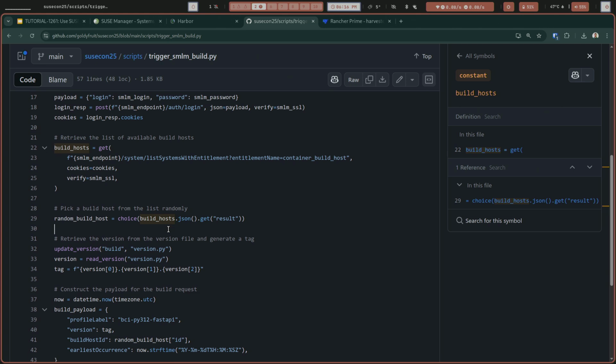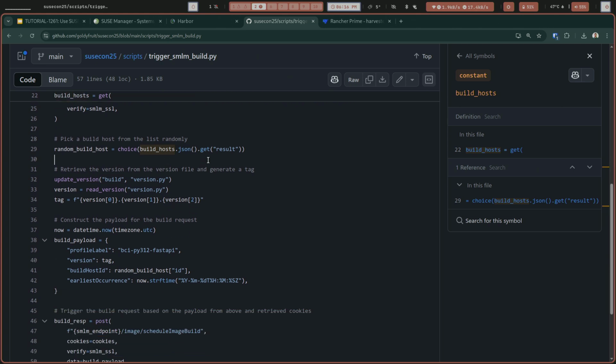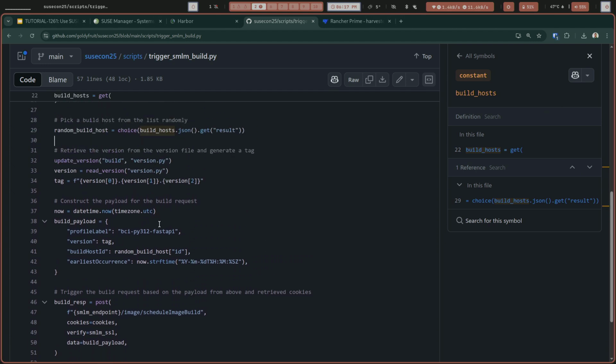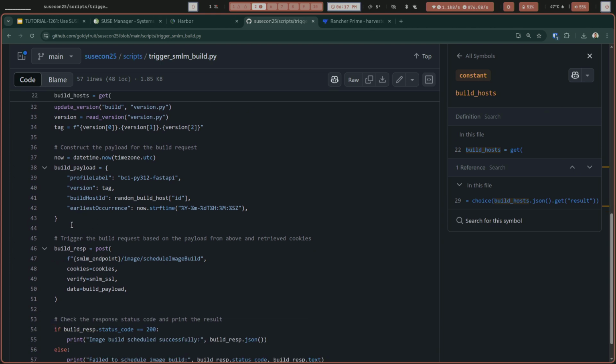Once I have the list of the build hosts, I'm doing some stuff to dynamically increase the tag. You can do that the way you want. Once I have this, I generate a tag, and this is the payload that I'm going to use during the post.